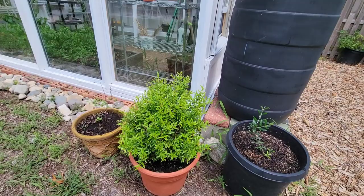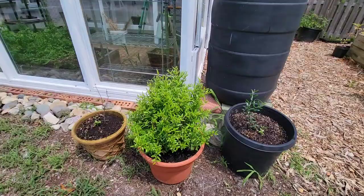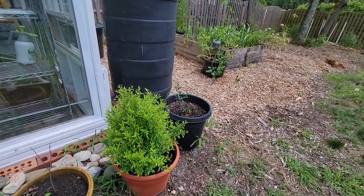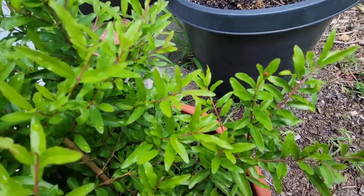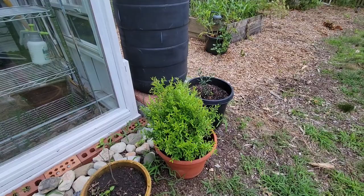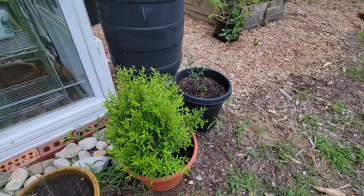This over here is a dwarf pomegranate. I had it potted for a few years, then put it in the ground on the sunny south side of the house. But it dies all the way back to the ground when planted in the ground and has to regrow, so it will never have enough energy to produce pomegranates. I've put it back in a pot and I'm going to bring it into the greenhouse going forward, bringing it out during the growing season. It looks like there might be a flower bud — it did flower a little last year but struggled. I've been using organic potting mix and fertilizing it, and it's come back beautifully.